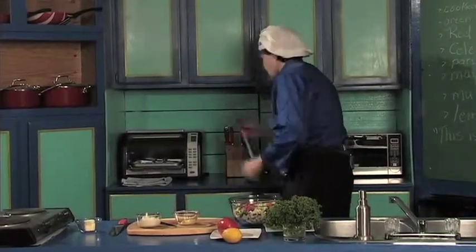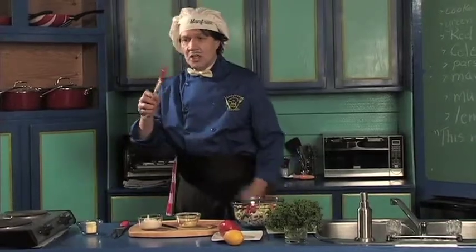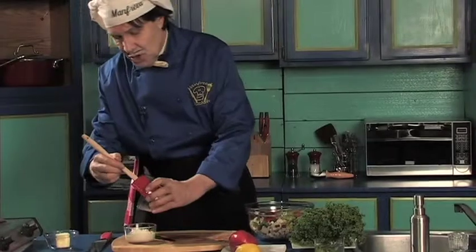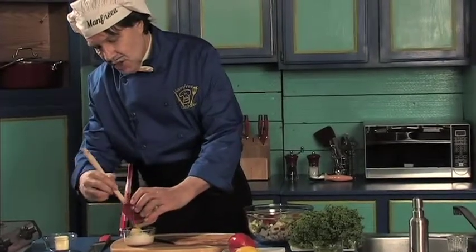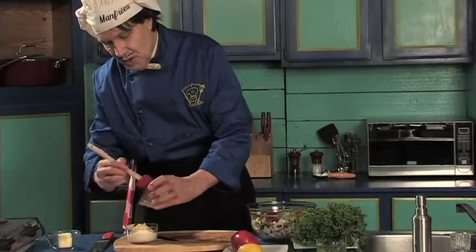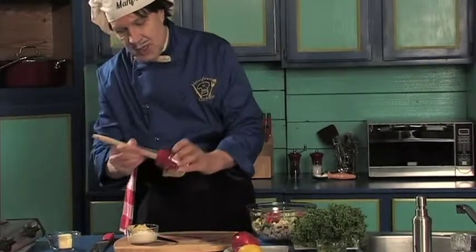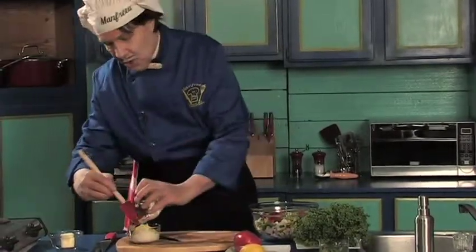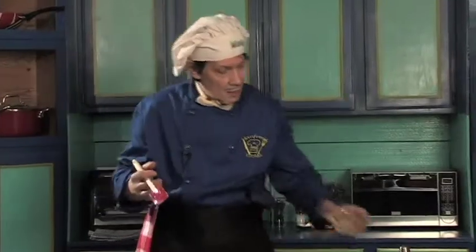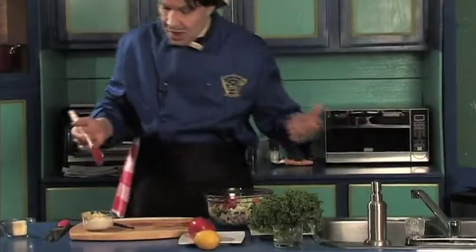I get this rubber thing that's called the spatula. Very, very easy to use. You just scrape the mustard into the mayonnaise like that. Oh, it's so easy. Now, the nice thing about the spatula is you can get it really clean. I'll show you there in a minute. That's pretty clean, isn't it? That's not bad. Now, you don't need that anymore. We put it in the sink also.